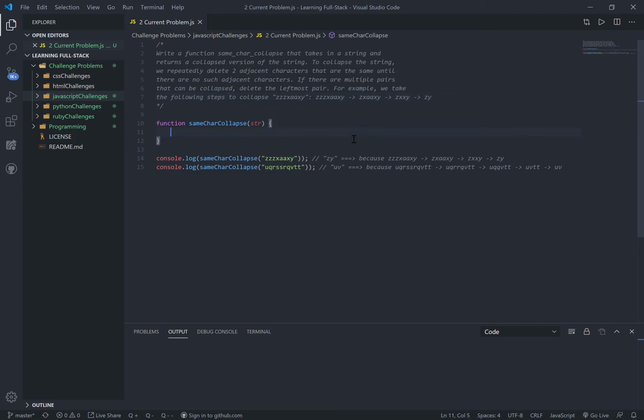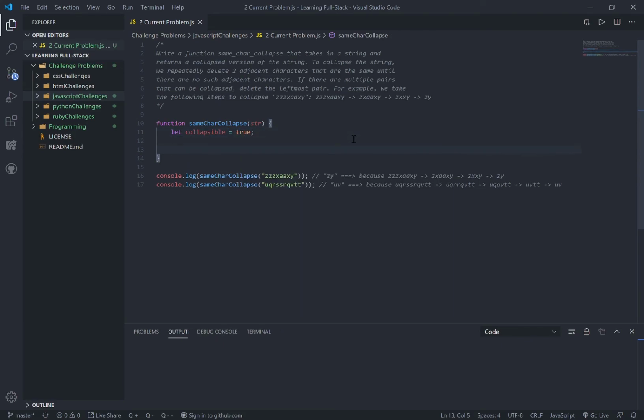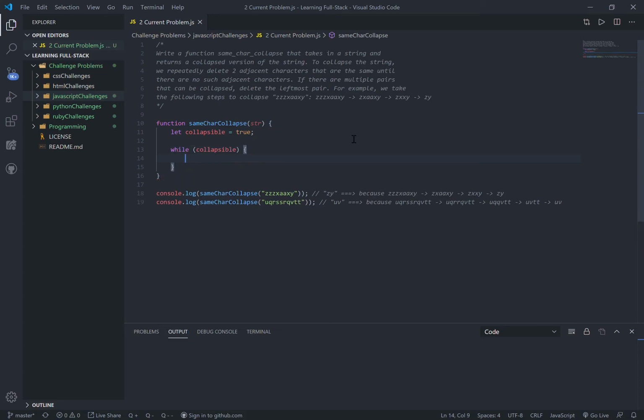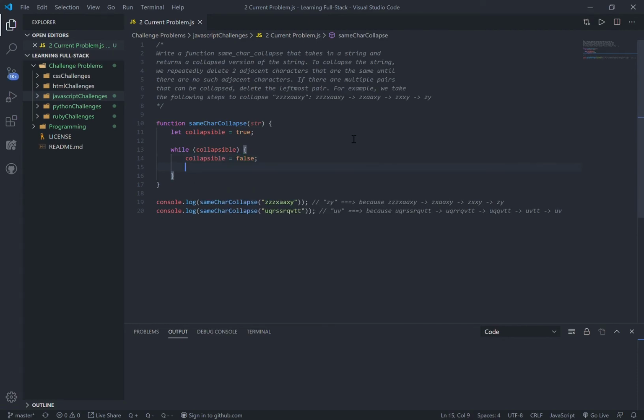So I think what I am going to do is I'll say let collapsible equal true. And I'll say while collapsible, I'll immediately set collapsible to equal false, and I'm going to call them letters.